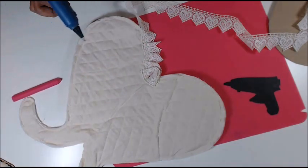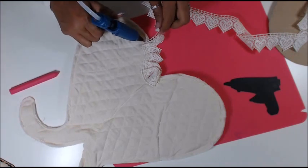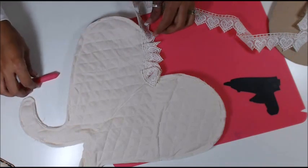I'm just going to go all the way around until we get the entire wing done this way.